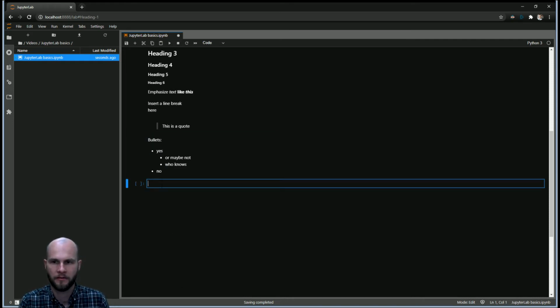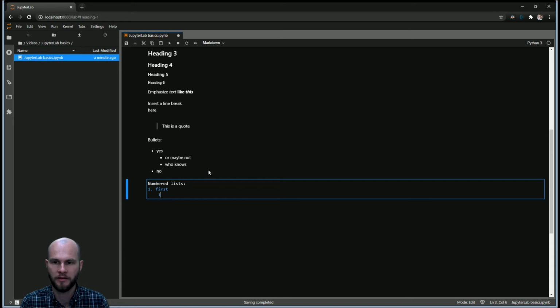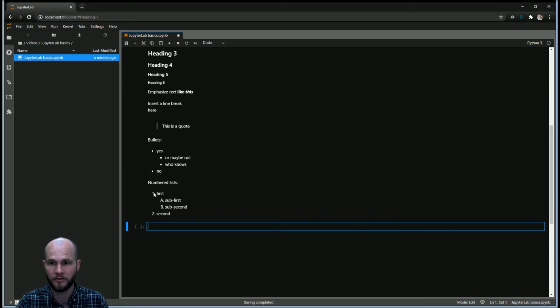Okay. Now instead of bullet points, we can also do numbered lists. The way you do that is you just type a 1 instead of a dash. So you don't have to number them yourself. You always use 1. And you just use your tabs to go into lower levels. Shift tab to go back out to second. Okay, so every number is a 1. You don't have to figure out the numbers yourself because when you run, Jupyter will figure out the levels and the numbers. So 1, A, B, 2, etc.